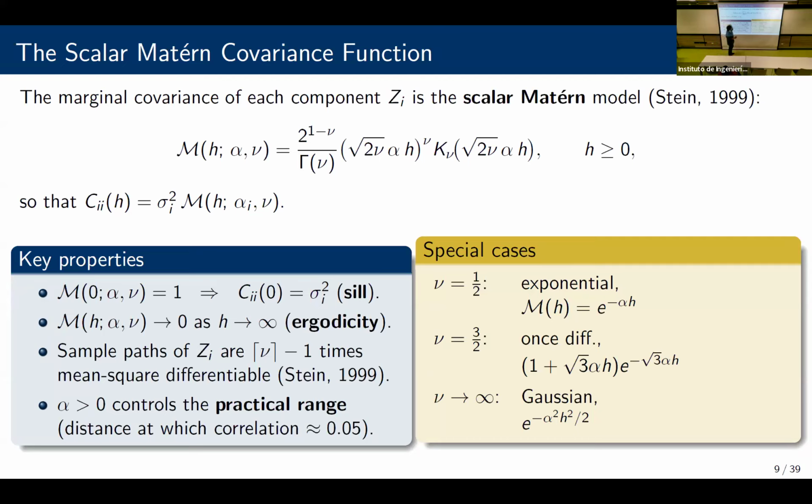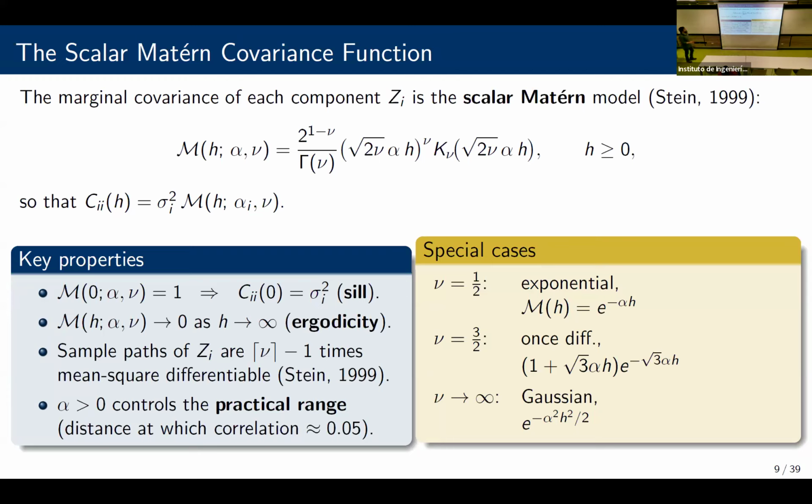He was studying some trees. And then Stein used this to make the relationship with functional analysis, that this is the kernel for the Sobolev space functions. And actually, if I compute the Fourier transform of these things, I will obtain the function 1 over (1 plus omega to the power alpha squared) to the power nu.